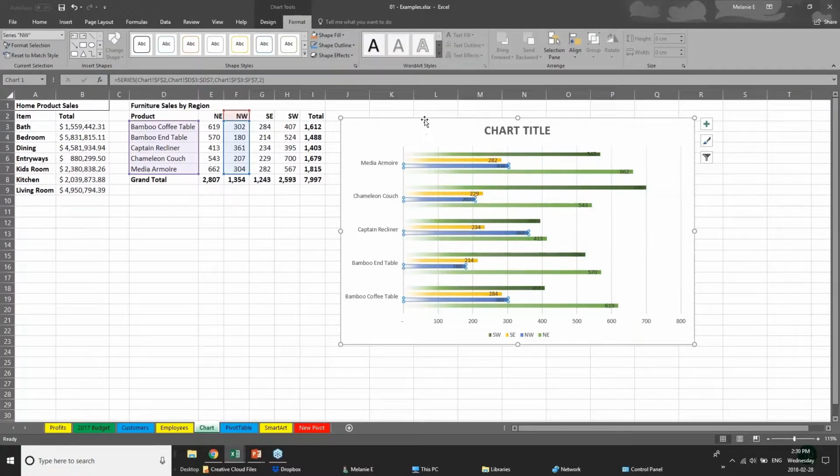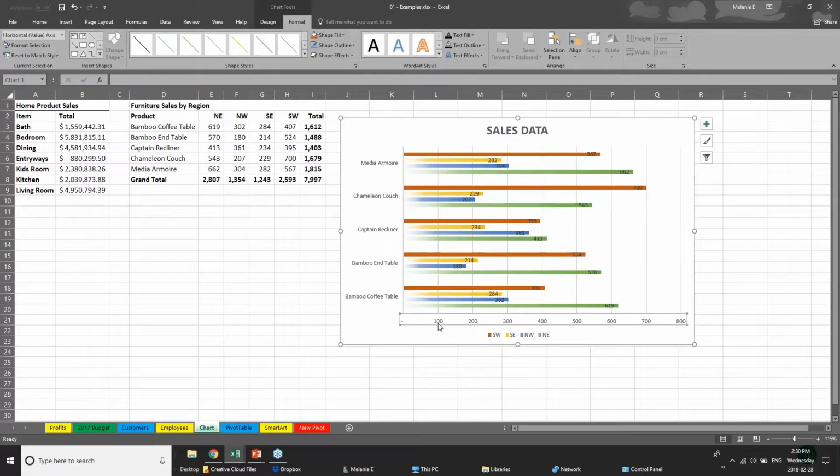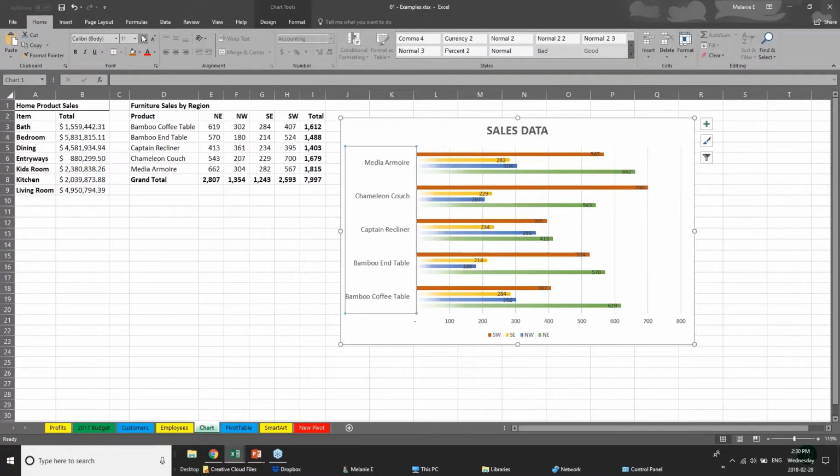You can also play around with formatting. I can go in here and select each particular bar and change the color manually. Say I have a color shade for my brand, I can enter those colors and make sure that my chart matches my branding colors. I can also change the title to Sales Data. I can also make decisions about how big or small things are. Say I'm finding this a little too small to read, so I want to make it a little bigger.